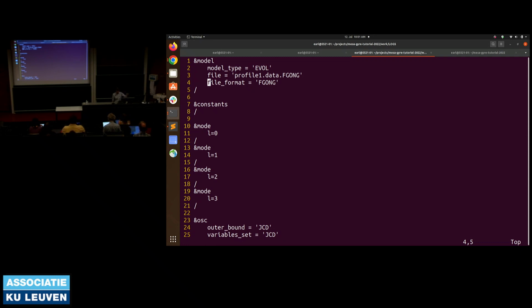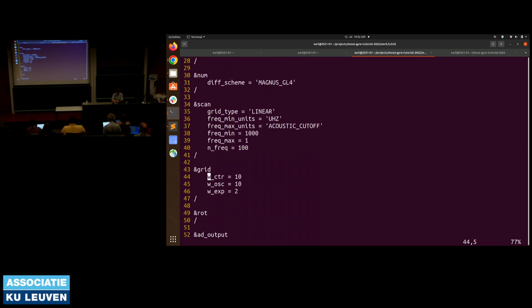But for many purposes you want to output a gyre file format because it contains additional information that's not in the fgong file that's useful for some purposes. For example, if you want to consider non-adiabatic effects or rapid rotation and so on, Rich has included additional variables and gyre knows how to handle those additional variables. So in your MESA list, you may want to change that.